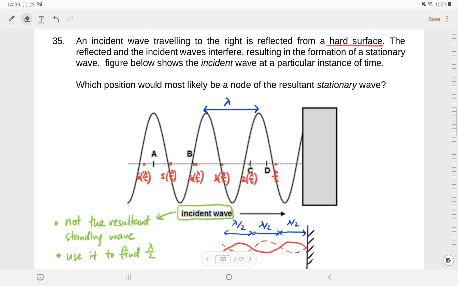So this is actually the wave profile of the incident wave, and the wave is constantly moving right. This is only at one instant in time; the next instant you don't know already. So how are you supposed to figure out where is the node? Are you going to draw a reflected wave and then do your own superposition to find the resultant?